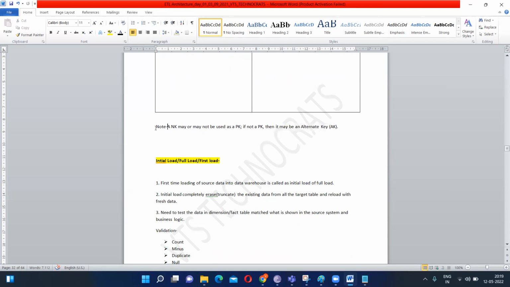If we are able to uniquely identify a record using a particular attribute, that is called a natural key. It can be selected as a primary key. If it is not selected as a primary key, it becomes what? Alternate key. Do you remember, guys? Yes.